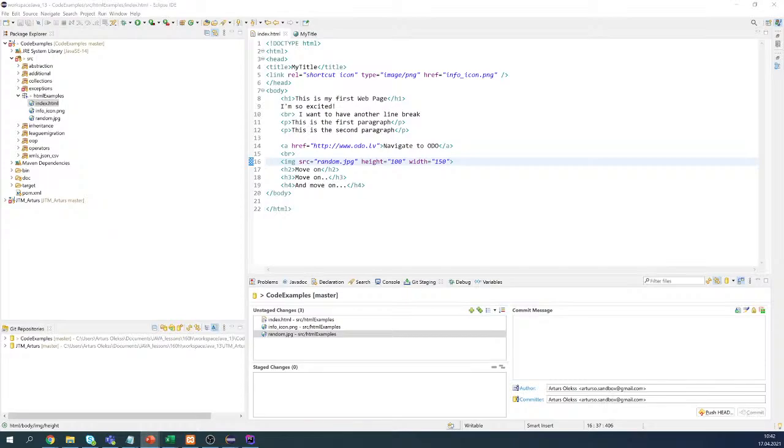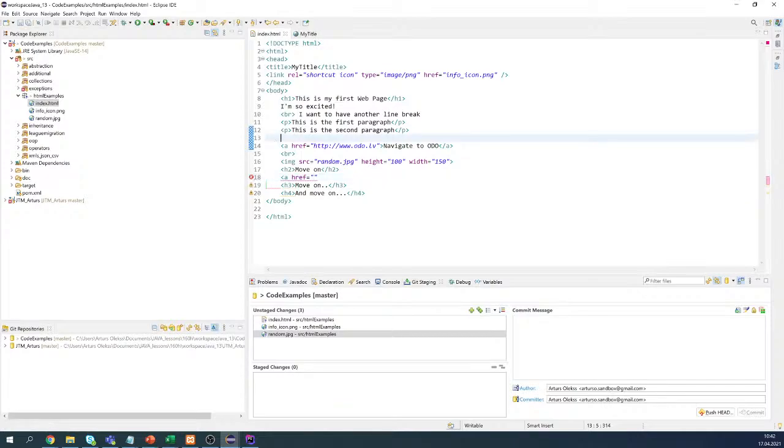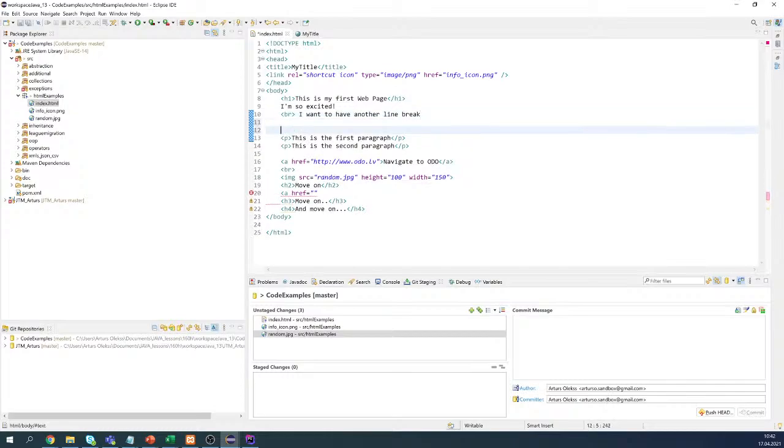So as I said, for the anchors, we can create the reference to the current page. So maybe let's navigate to the first paragraph. So we define the anchor here.